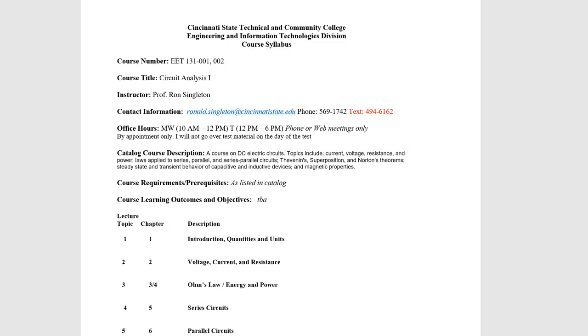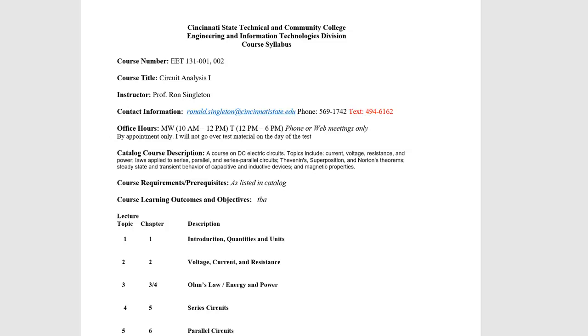We do meet face to face once a week for labs. So if it's something where you definitely want to meet face to face with me, I'll only do that during our lab session. And speaking of lab sessions, we will not meet for lab on week 1. So this week there will be no lab meeting. We will have a lab meeting the following week. So that goes for both classes. If you're in fundamentals or if you're in circuits 1, we'll meet next week for lab. There will be a lab this week, however.